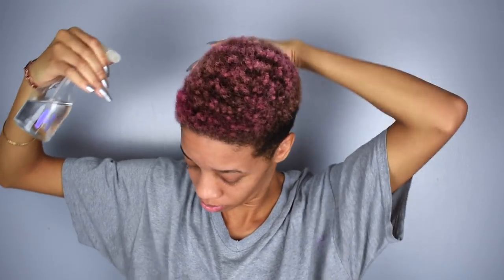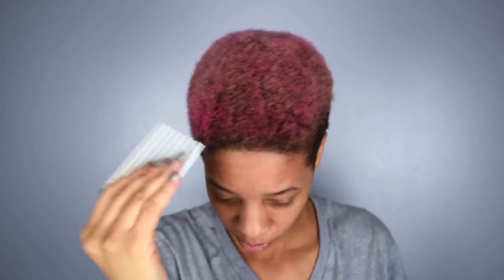And that's how it looks. The curls are all, everything's just together. Nothing's defined or anything. It's just matted hair. So the first thing I do is spray my hair with water just to loosen up my hair a little bit, make it a little bit softer for the next step, which is picking it out. So I just pick out my hair to get all the curls out and make it nice and, you know, afro-y. And then I usually go in and spray it with some more water.